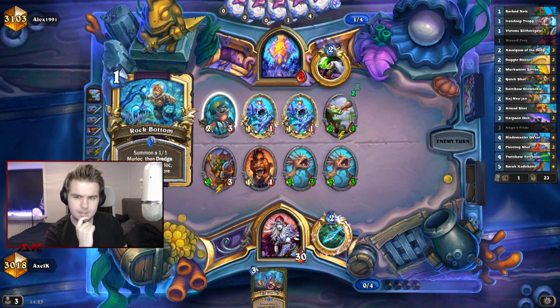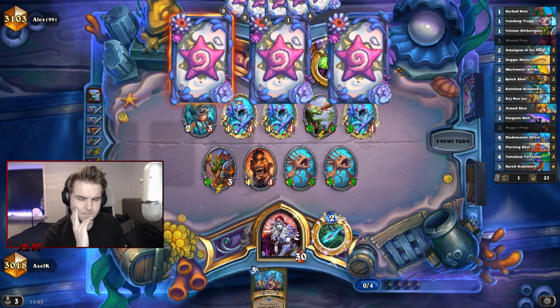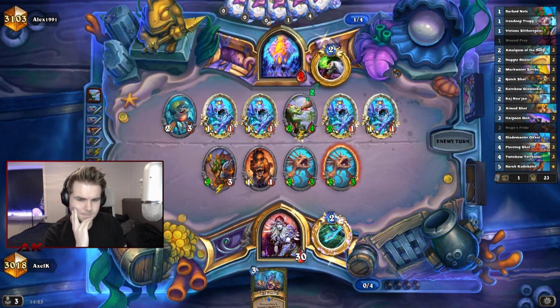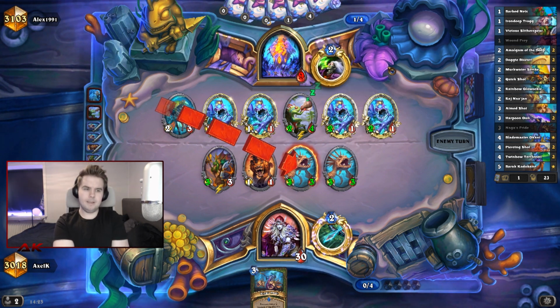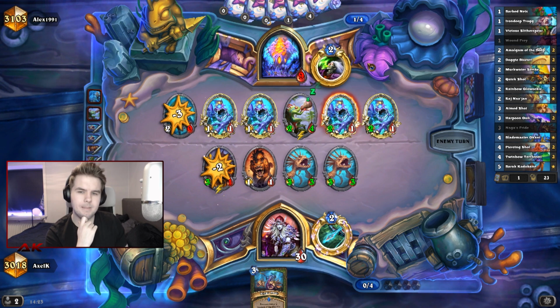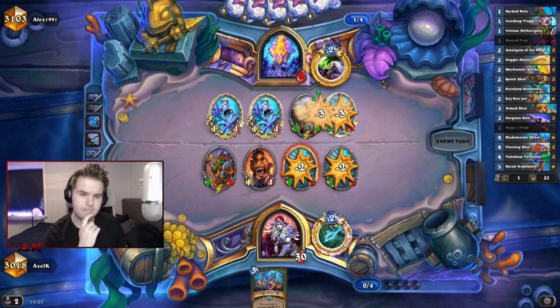Maybe I'm not as smart as I think. It's pretty cool. But I mean, I'm a Face Hunter. I don't want to trade. Like a piercing shot would be huge here, but I think this is gonna be a weird face race because he can kill me pretty quickly.